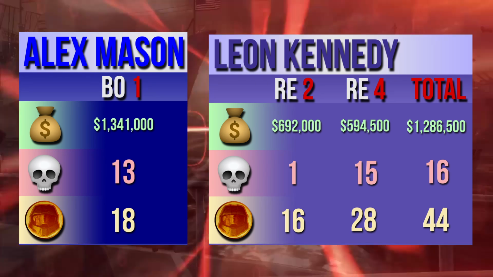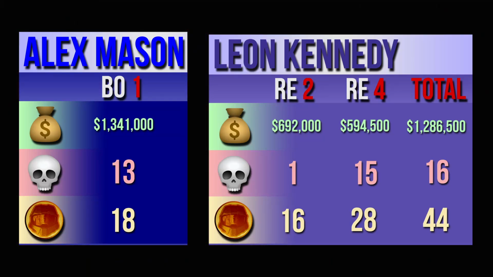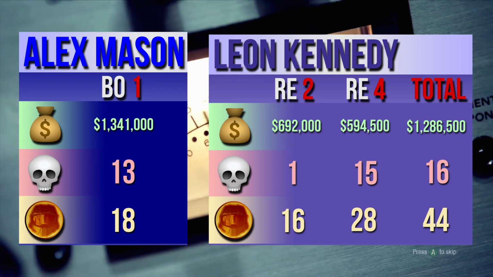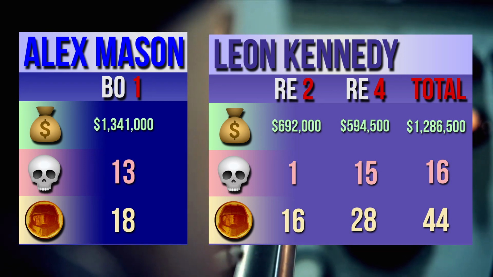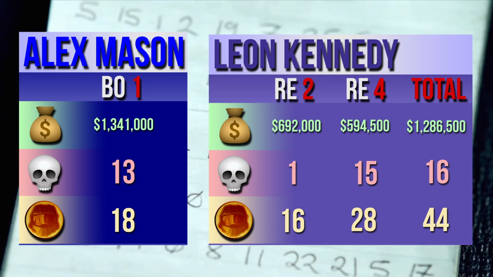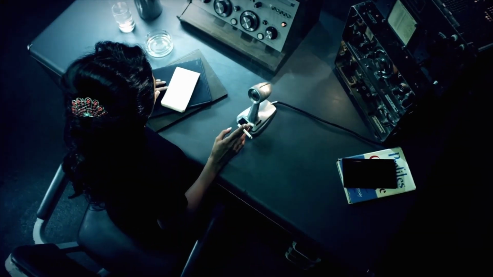He hop skip jumped over any of the other Resident Evil characters I have covered so far. This is insane. It's $100,000 more than the previous highest one, which was Leon Kennedy. So this is insane. And Leon tallied that up in 2 games. Mason did it in 1 game. And that 1 game is shorter than one of Leon's games. So that's insane. That's literally insane.